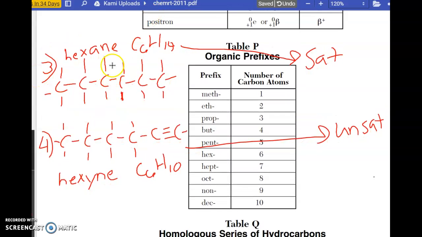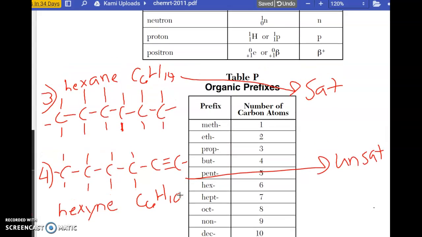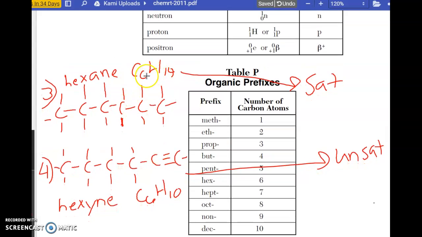Actually, the very last thing I want to do is figure out what the empirical formula is for these compounds. So we wrote the general formula, which is the same thing as the molecular formula. Again, the empirical formula is simplified. So C6H14 could be simplified to, let's see, C3H7. I think that's the simplest. Yeah, so this could each be divided by 2.